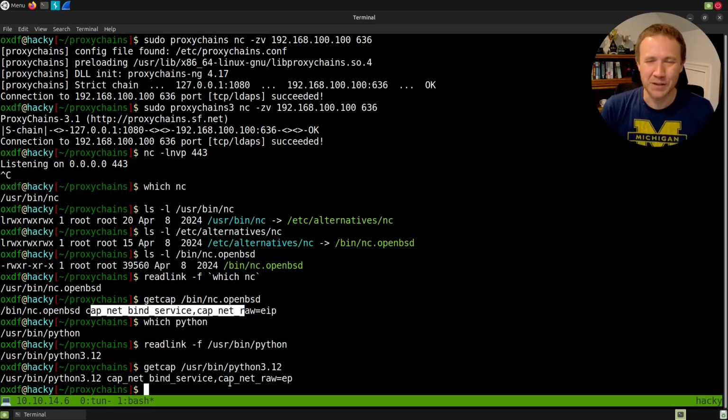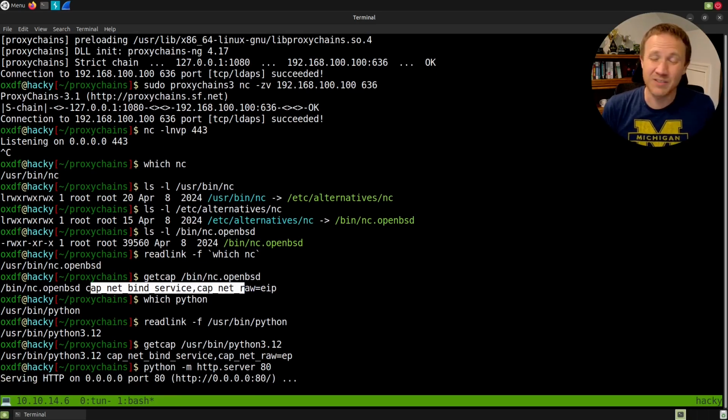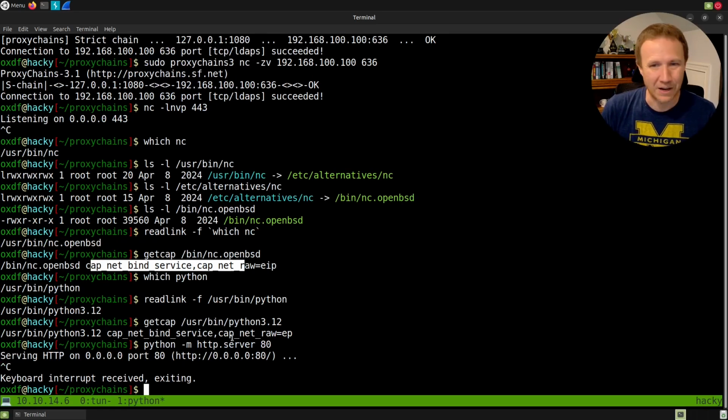So it was at this point when Ippsec said to me, wait, don't you have Python set up to automatically have capabilities to listen on low ports? And I said, yeah, and netcat too. That's really unfortunate for the troubleshooting we've been doing, because we tried to pick different things and they both have the same thing. This does allow me to do things like python -m http.server 80 and just listen on 80. It's really nice. You don't have to include a port when you're trying to issue curl commands, but regardless, it's there. So you now have all the pieces of information you need to solve this puzzle.